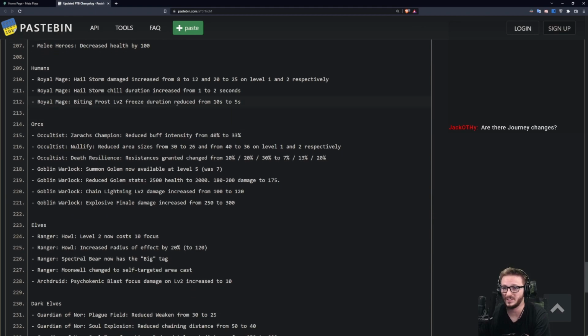Fighting Frost level 2, freeze duration reduced from 10 seconds to 5. Yeah, it's annoying to be frozen. Nobody likes to be unable to act. Fair enough.